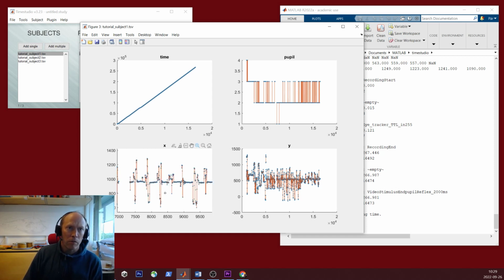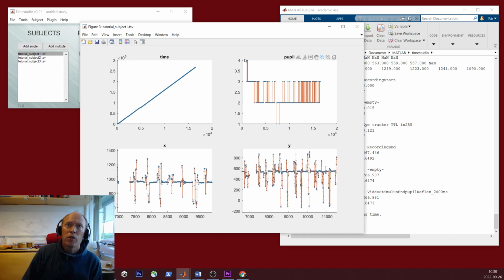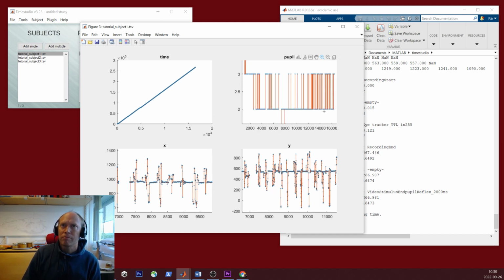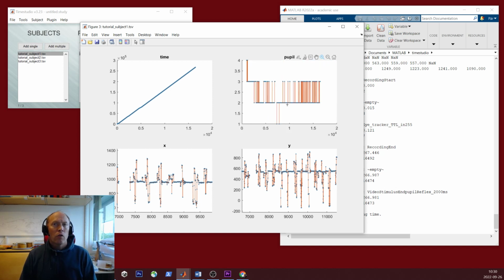These are plausible x-coordinates given a screen resolution of 1920 times 1080. However, the pupil doesn't really look like pupil data to me. So what has gone wrong here?